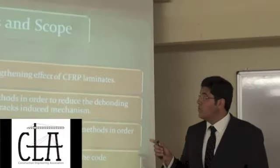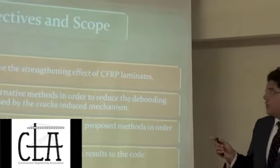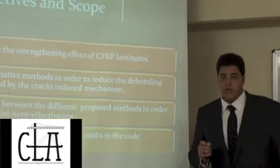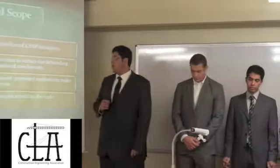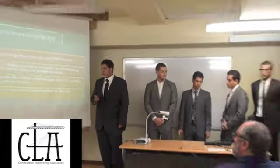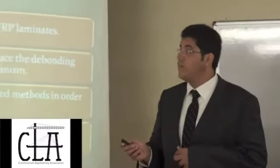So our scope is to examine the strengthening effect of CFRP laminates, to try alternative ways to reduce the debonding caused by the cracks, to compare between our different proposed methods and find out which one is the best, and to relate our experimental analysis results to the code provisions.